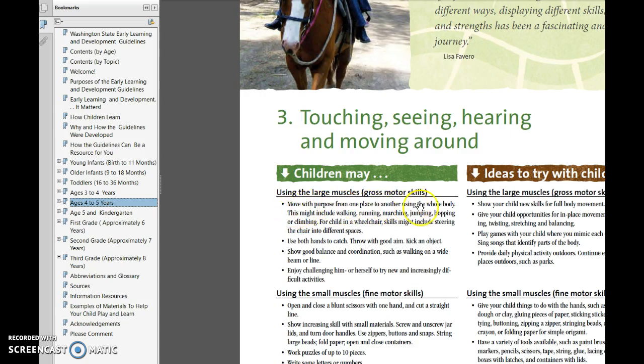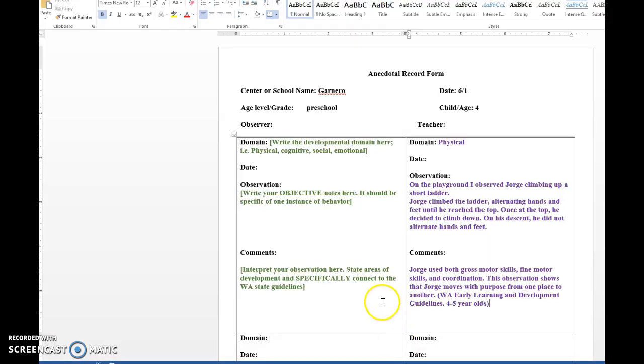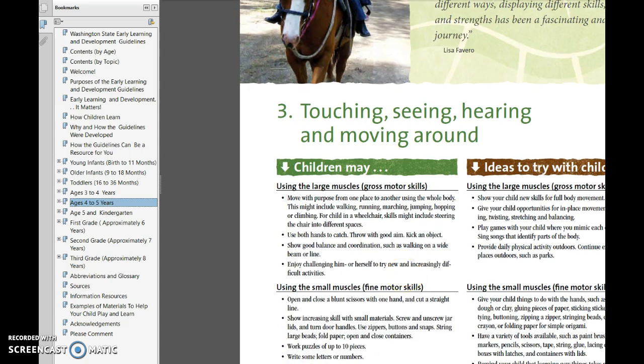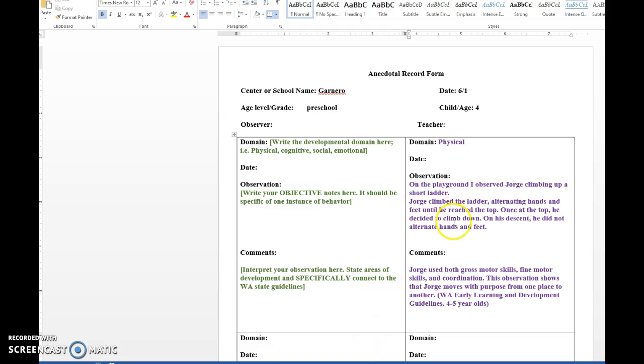He was moving with purpose from one place to another using the whole body. So is that what I wrote in my sheet? I hope so. He's moving with purpose from one place to another. That they said in there? Yeah, moving with purpose from one place to another. Exactly. So that's all I did. That was all I did to fill out this form, was make that connection.